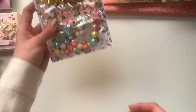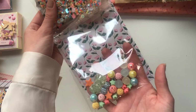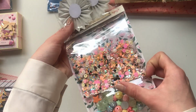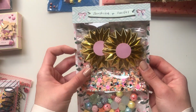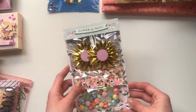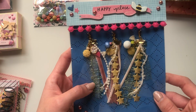I also made her this little packet here. The bottom one has some beads and some cabochons. And the one in the middle has the sequin mix for the collection. And then the one at the top has those kind of embossed rosette things from that die from AliExpress. And I also made her some trim dangle things, trim tassel things.